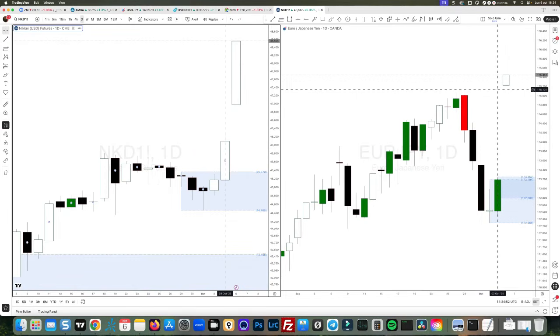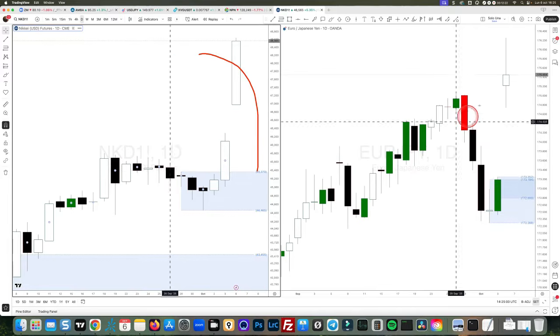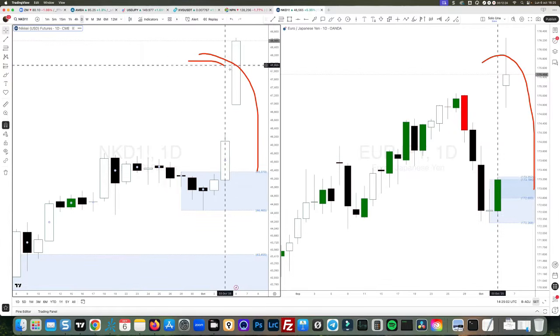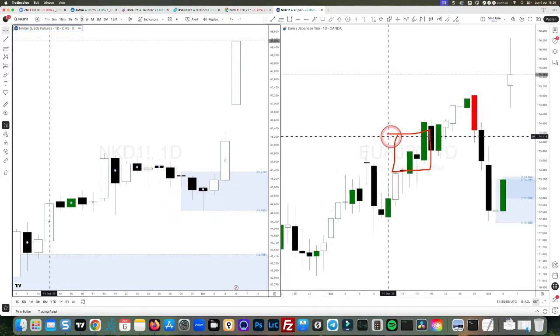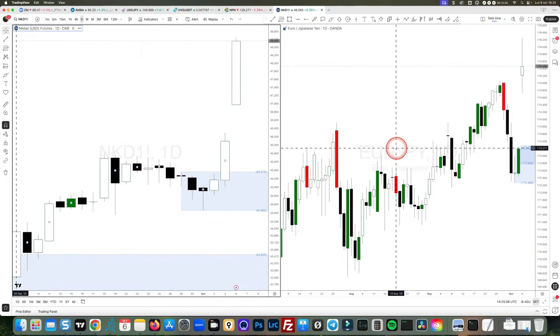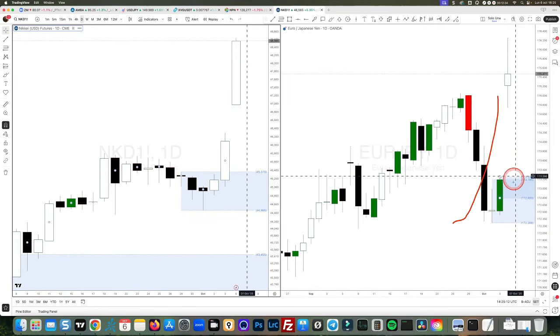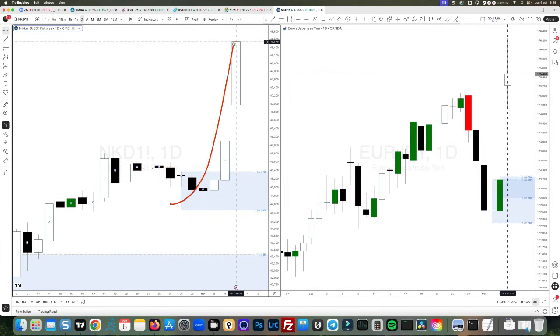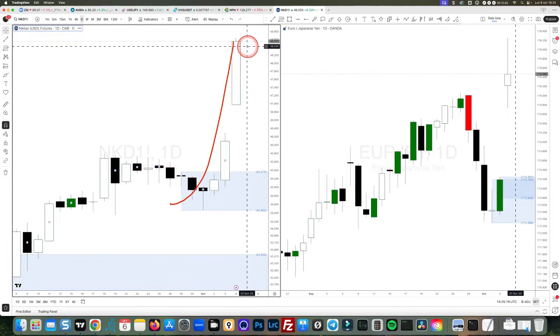When fear returns, they dump stocks and buy back the yen, and it strengthens. So it's all the opposite. When this happens, that happens. But it looks like they are both going in the same direction. Remember that the Japanese yen is on the right side of the ticker. It means that if price rallies, the Japanese yen gets weaker, while the Nikkei, when it rallies, gets stronger. It's the opposite.